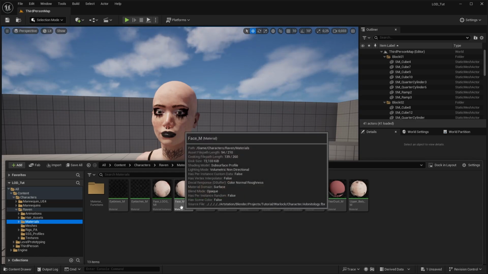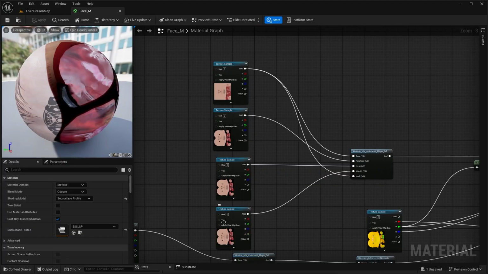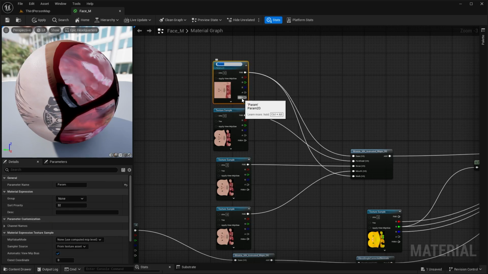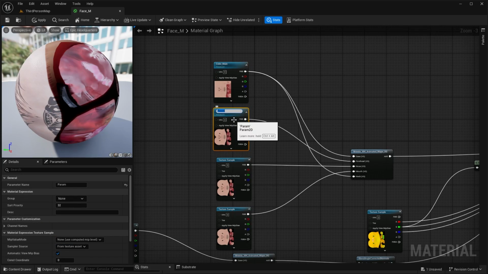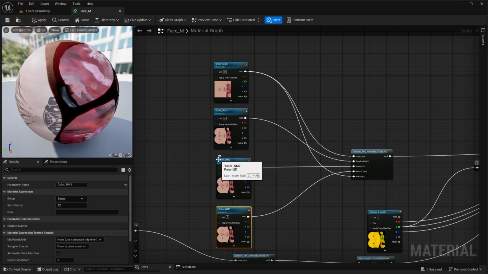So the original material of mine is now renamed to Face from the last episode, and the material instance is now Face LOD 0, and that will make sense soon. As I said, don't really use virtual textures here, use normal textures instead. Let's start modifying it. The first thing is to change the texture samples to parameters so we can change them dynamically. Right click, convert to parameter, name them logically: color main, color wrinkle mask 1, wrinkle mask 2 and 3. Before we jump into the others, we start organizing this into groups to be more pretty and tidy.